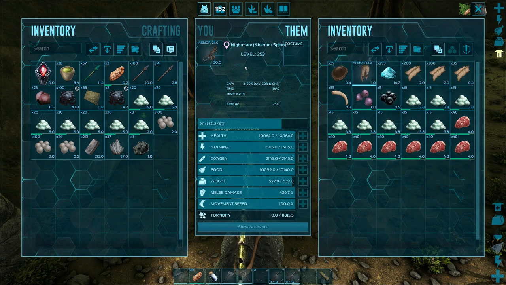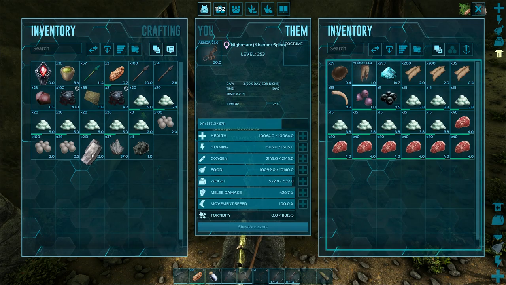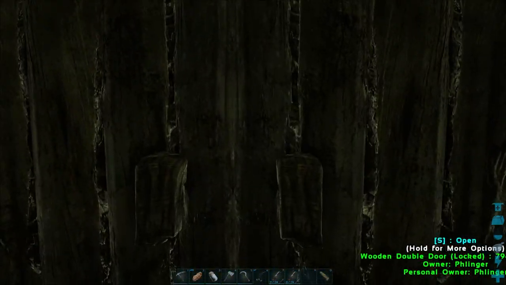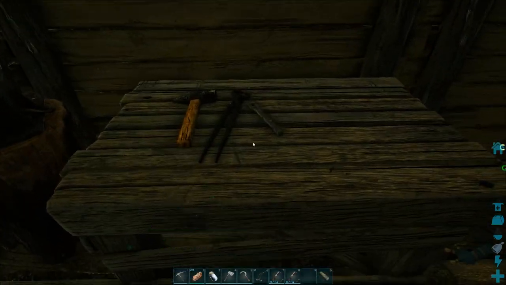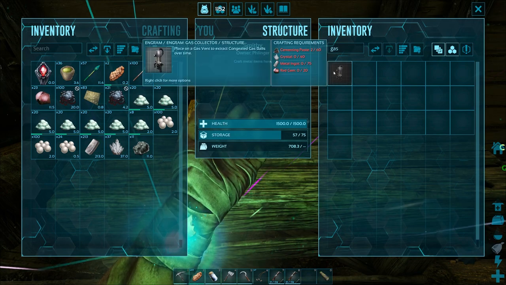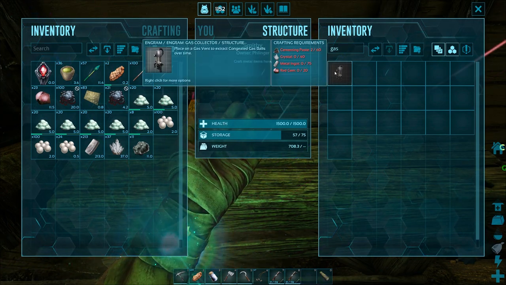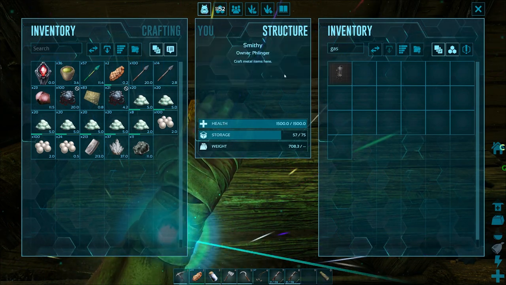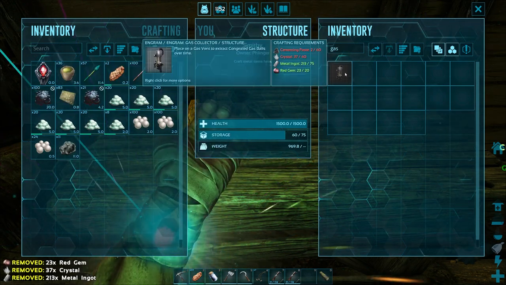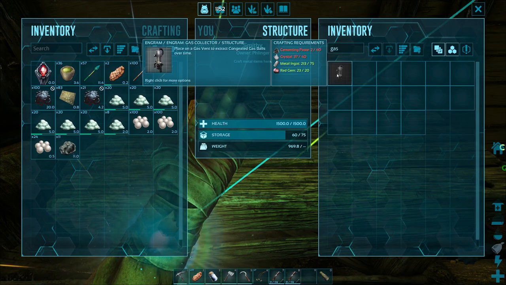Okay, yeah, we may have a little problem here. You know what? We'll just go with half the meat. We don't need all of it, right? Actually, can we just make a gas collector here? Cementing paste, crystal, metal, red gem. All right. Metal, crystal, red gem. We need more crystal, more cementing paste.